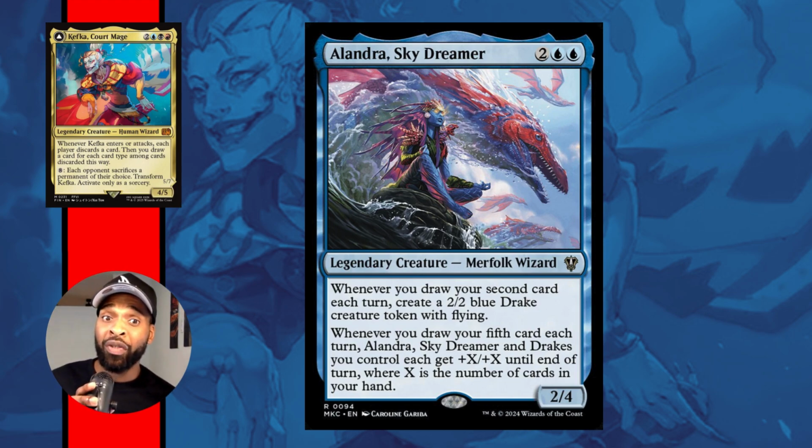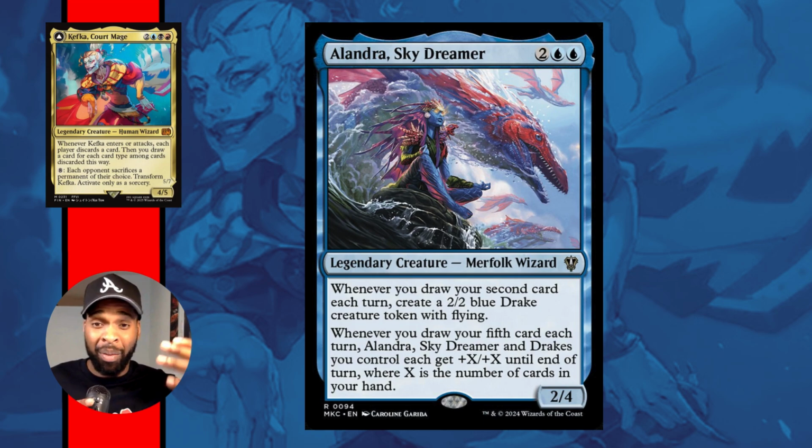That's easy. So you can build an army of Drakes in 1 turn cycle very quickly. Then it says, whenever you draw your 5th card each turn, Alondra, Skydreamer, and Drakes you control each get +X/+X until end of turn, where X is the number of cards in your hand. I mean, if you have Kefka, you've got to have cards or spells that say no maximum hand size. But otherwise, I think in 1 turn cycle, you could have 4 2/2 Drakes. Then your following turn, draw that 5th card using Kefka, Ruler of Ruin, easily. Then God knows how many cards you have in your hand, and you just got a bunch of flying Drakes at your opponents. That's pretty amazing. I really think this is a really good card.